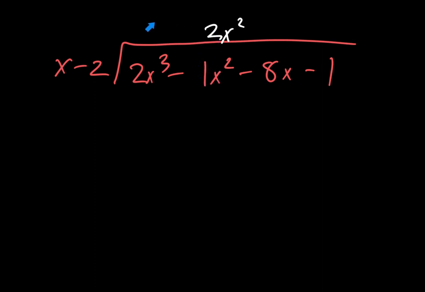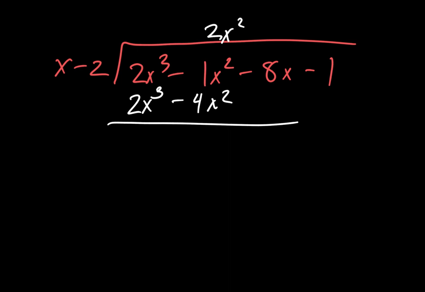So then I'll have 2x squared times x. And again, you're looking for identical. So 2x squared times x is 2x cubed. And then 2x squared times negative 2 is negative 4x squared. And then you have to remember when doing regular division, we subtract. Synthetic division, we add. So we say 2x cubed minus 2x cubed is 0, and that's what I'm going for. It should be. If it's not, I did something wrong.